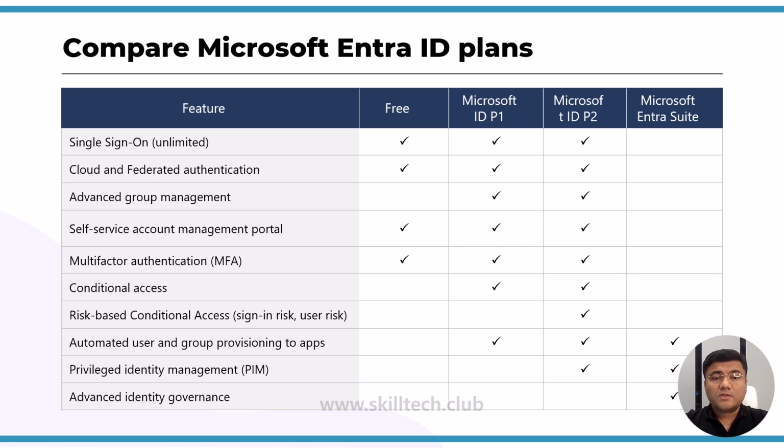As well as if you're focusing on something called privileged identity management, PIM, which is very important for many organizations, or maybe you want to take care of some advanced identity governance, these kind of things will be possible only with the premium P2 or with Microsoft Entra Suite. Now, obviously, most of the time, if you're learning Microsoft Entra ID, you are not the person who will be deciding which Entra ID plan you're going to choose. Your organization is going to decide that. So just check which particular Entra ID plan you are using currently in your organization, and according to that, you can use and take advantage of these features.